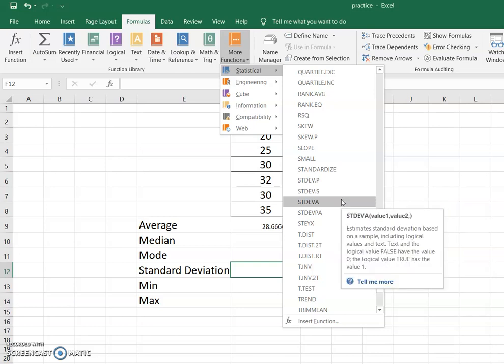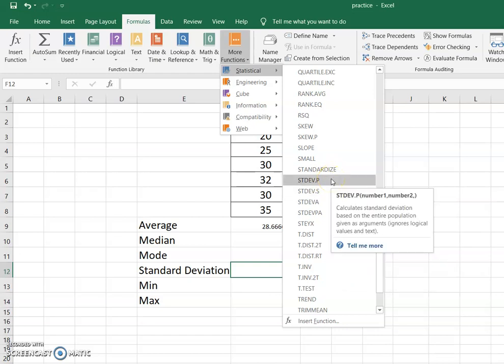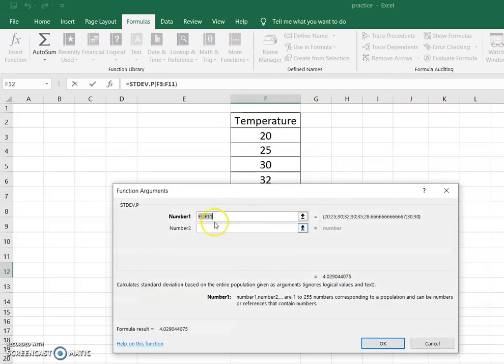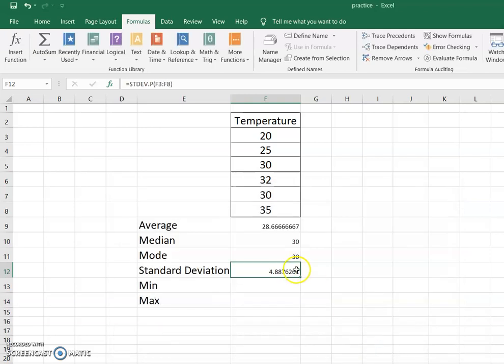STDEVA includes the logical values and the text, where the logical value false has the value of 0 and the logical value true has the value of 1. So let's try for the population first, and it will by default take the range. Now I have to specify the range where my data starts from F3 to F8, and the standard deviation for my particular data is 4.8876261.